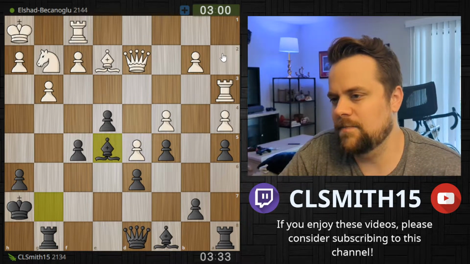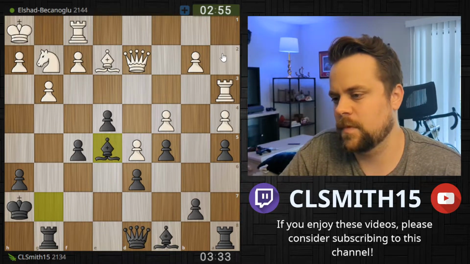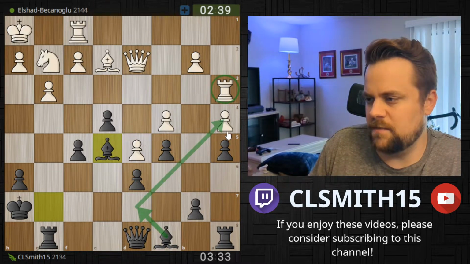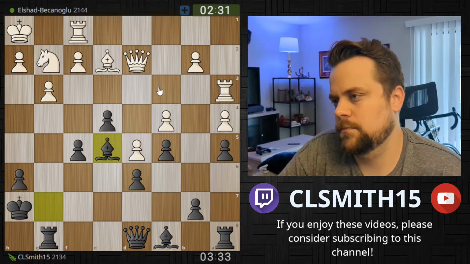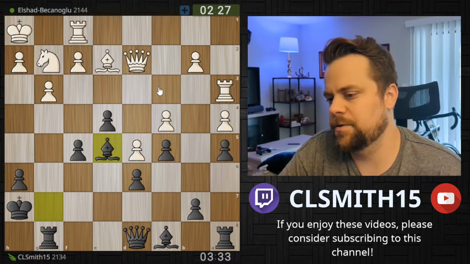I'm ahead on the clock again. This guy likes to take his time too, it seems. If this rook ever leaves, this bishop could even try to go after this pawn. That hadn't occurred to me. He's down under 2.5 minutes.